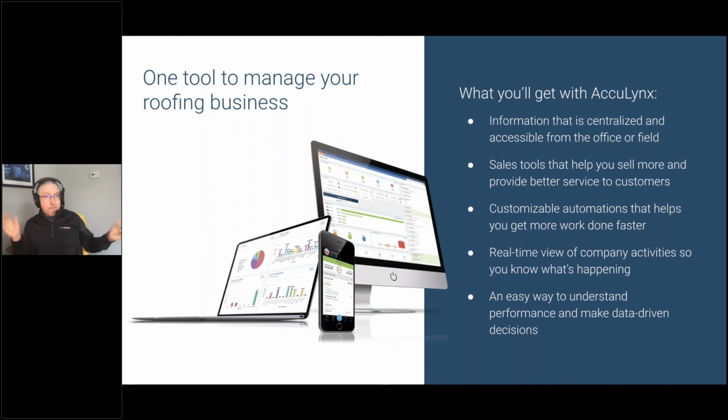How about being able to run reports on what's going on, activity, progress? How profitable are we? How many jobs are being held up over here or over there? How many jobs still need to be invoiced or how many deals are coming in from our sales team? And then, of course, reporting, giving you the ability to bubble all of that stuff up to one report where you can start to see all that information and then make decisions based on what you did this year, this month, this quarter, this week, or last year, last month, last quarter, last week.